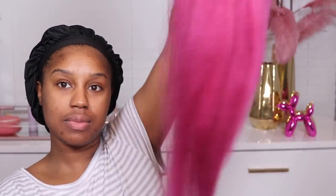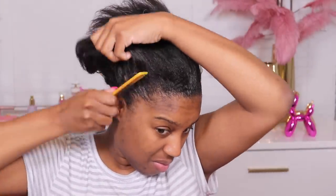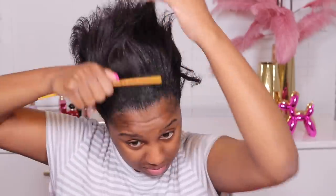Guys, 3 or 4 days later, I really have been losing track of time, but here we are. The hair is pink, it is giving, and I was so happy. Once it was completely dry, it was perfect. So in the middle, it is a little bit lighter because watercolor is not as easy as it looks, you guys. It is a little bit hard, especially when you want the hair to be like super opaque and penetrated. It takes a little bit of work, but like I said, I don't mind.